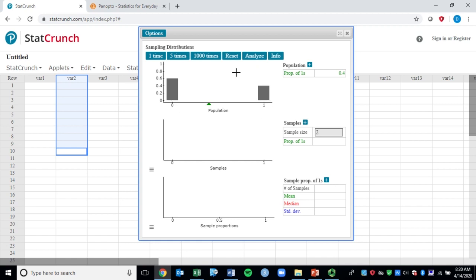And so here's the population distribution. Here's p of 0.4, and here's our sample size of 2. Okay, and so we go ahead and sample once, and it randomly picked 2 people from the population. The computer picked 1 failure, 1 success. So you have 1 success over a total of 2 people, so 1 over 2 is 50% or 0.5. So the p hat for that particular sample would have been 0.5. Excuse me, not for that person, that was my mistake. For that sample, because we sampled 2 people.